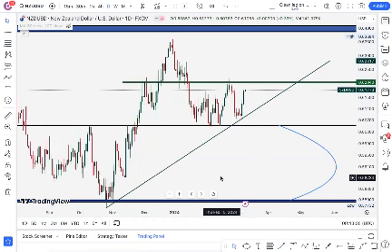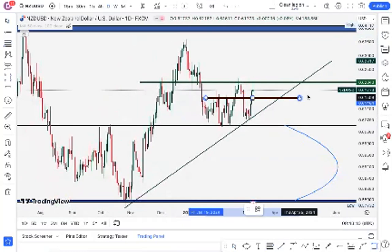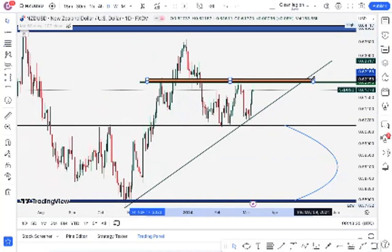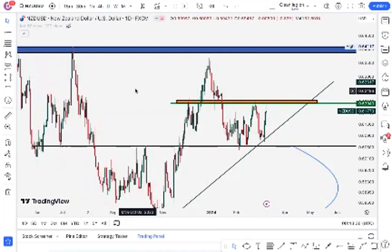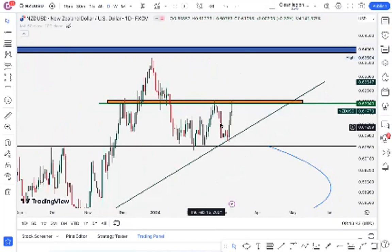No games. However, I was hoping the market would come in here and stay below this supply level, but that didn't happen. We moved through that supply level. So right now, the only thing holding me from executing a trade is this bar right here. If we break above this bar and then pull back, we should rally to the highs of 0.68117, which is this key level here. The market looks from one key level to the next key level. That's what we need to understand. So a clear and sustained break above this bar, we should see the NZD dollar rally.